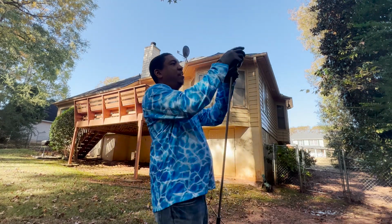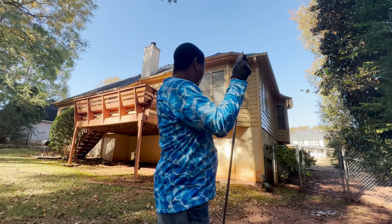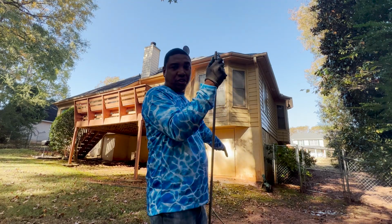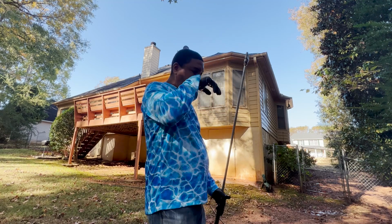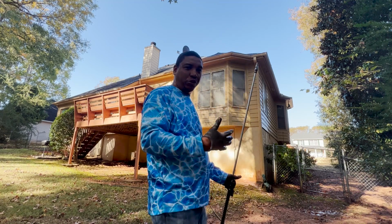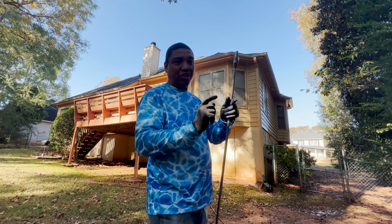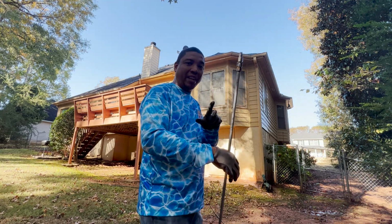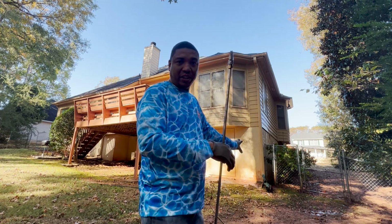All right, so now I'm gonna switch to the fan tip on my J-rod, and we're gonna do the bottom part because it's gonna be closer to the house, and then we're also gonna see if this red dirt is gonna come off the bottom. This is what I consider a low pressure tip, and this is what I use when I do my soft wash. So I'm gonna try to get everything off. If I don't get it off, then I'm gonna go to the white tip on my pressure washer, so we can try to get the rest of the red dirt off.